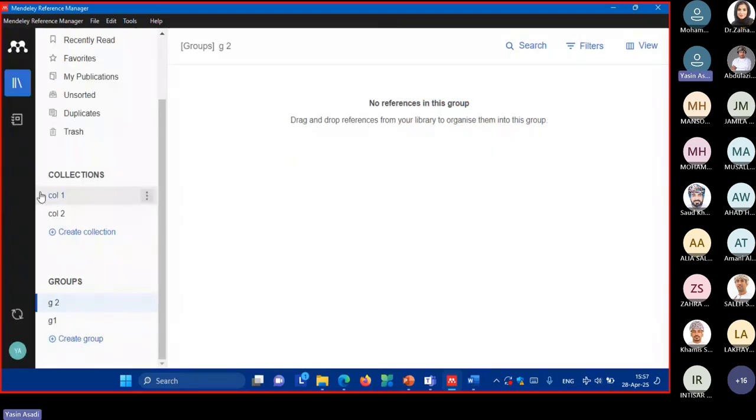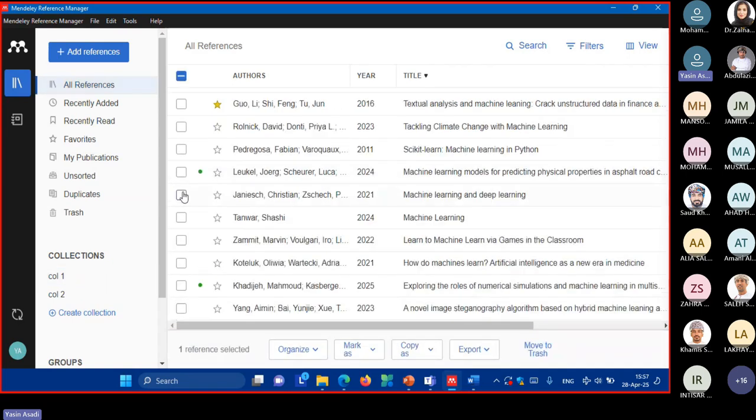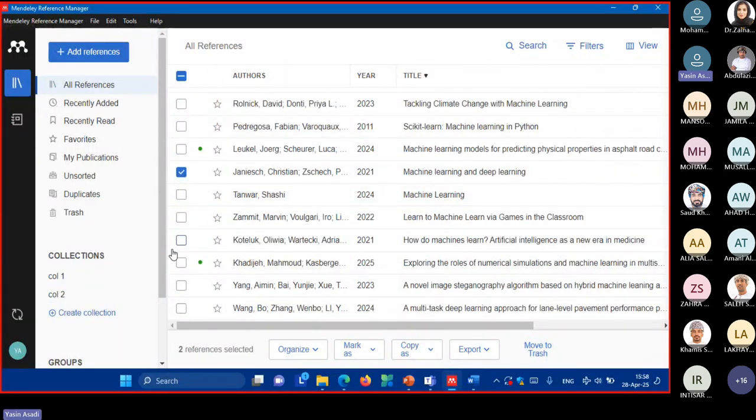And collections make your work very straightforward and organized. For example, if you want to organize your work for a thesis or review paper, you can create a review collection and drag all of the papers from your repository into the collection. And after syncing, you have all of the papers you want.